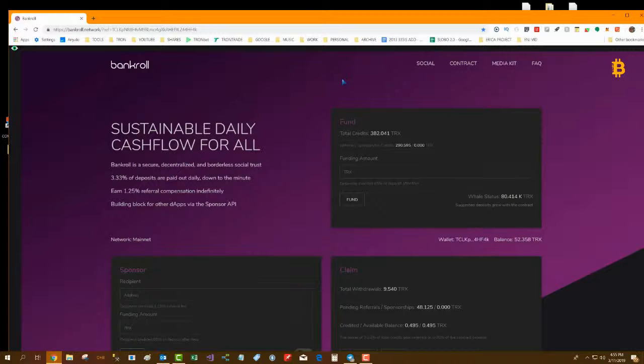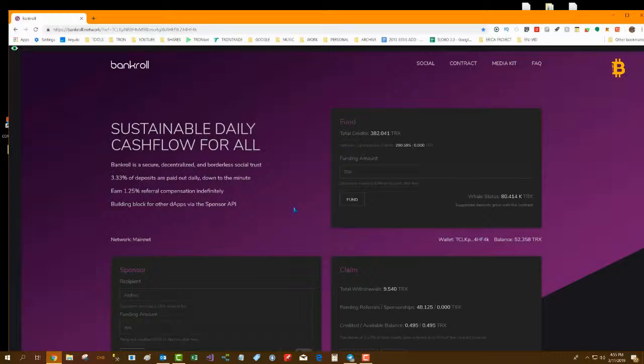The dev did say he is possibly going to be adding this to Tron Wallet Me dApp section, which would allow you to run your dApp within your Tron Wallet Me. And of course, you can import your private key into your Tron Wallet Me, so you can play bankroll on your phone.